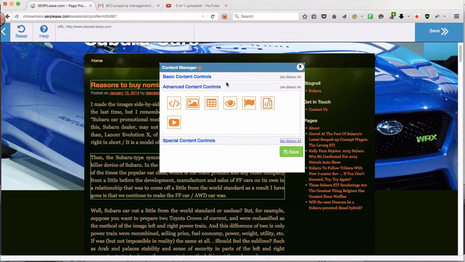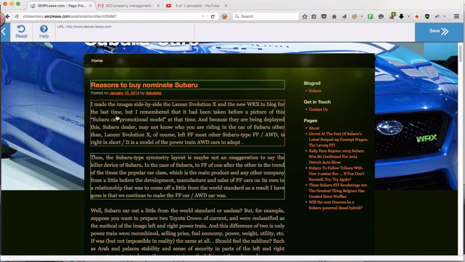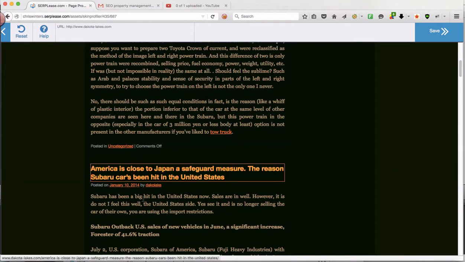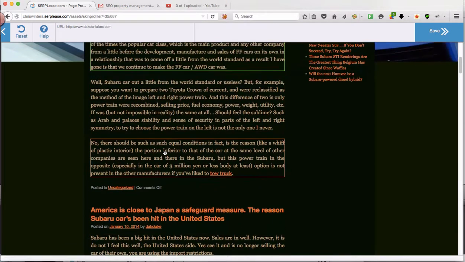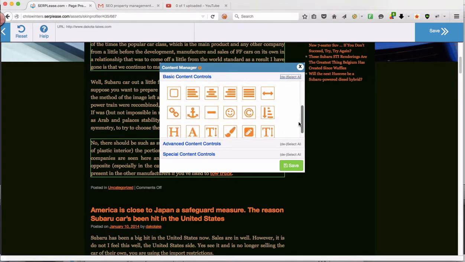So once it's selected all and it remains yellow, or I could select all and say they can't add a link, then they don't have that feature. I would save that, and now the customer only has the rights that I gave them only for this section of the site. Or I could click on another section of the site, say this was the bottom of a paragraph on here, and I would go ahead and just select all for that. And this would basically give them all the edit details that they need.